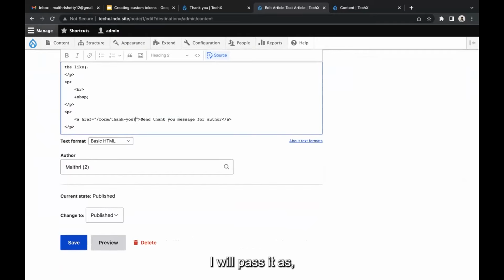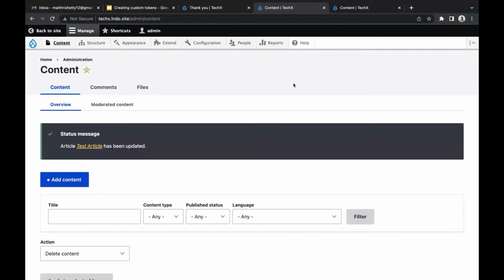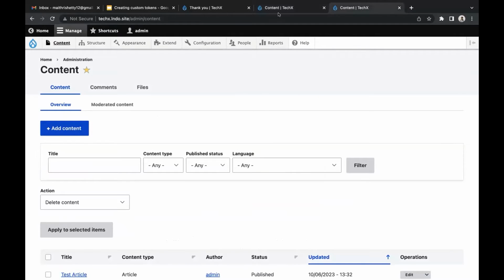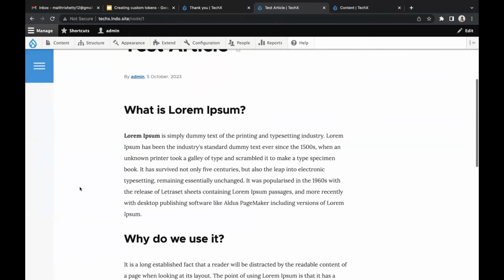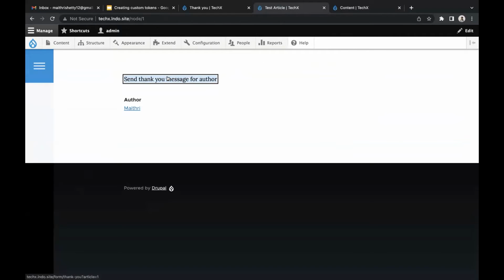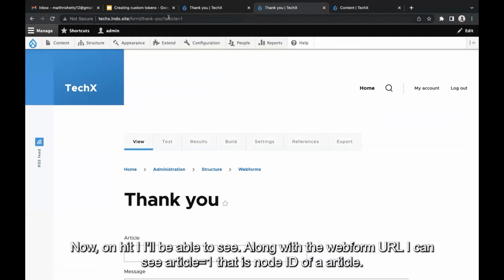I'll pass it as article equal to 1. Now on hit, along with the web form URL, I can see article equal to 1, that is the node ID of the article.